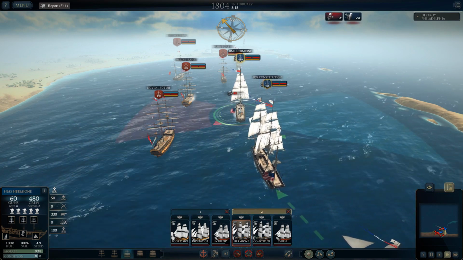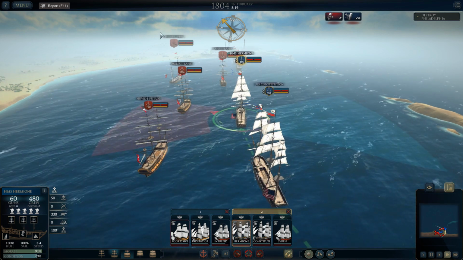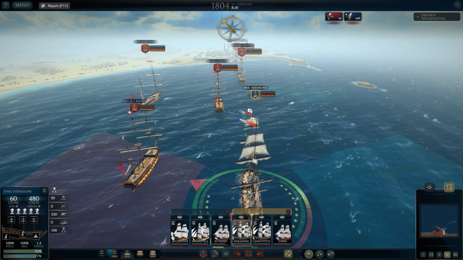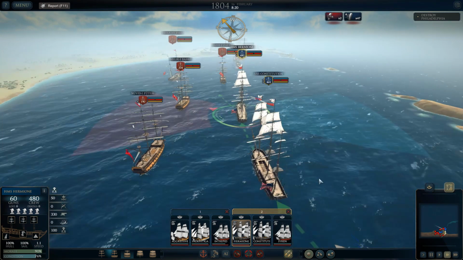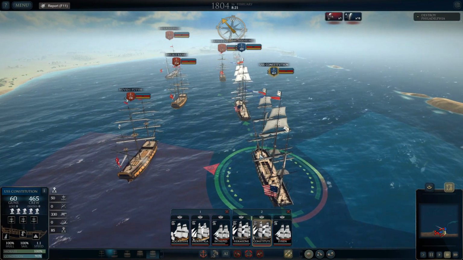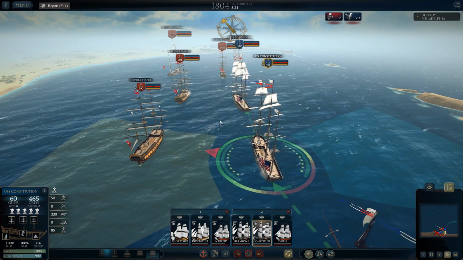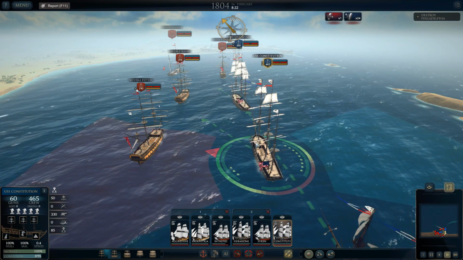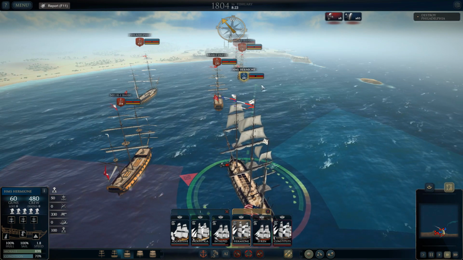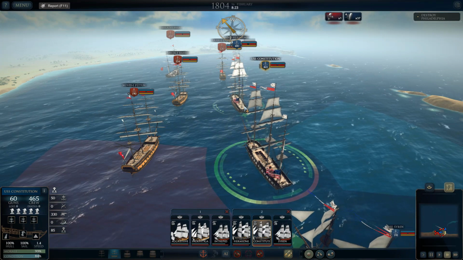Alright, so we're going to just light these guys up best we can. Now the thing is, these big guns like the Constitution has, they're short range. So they've got to be in close to really be able to cause the damage that I'm after. You can see they're not doing much from here. So maybe we're better off to go up again, because you can see Hermione's taking some damage. He must have better long-range guns.